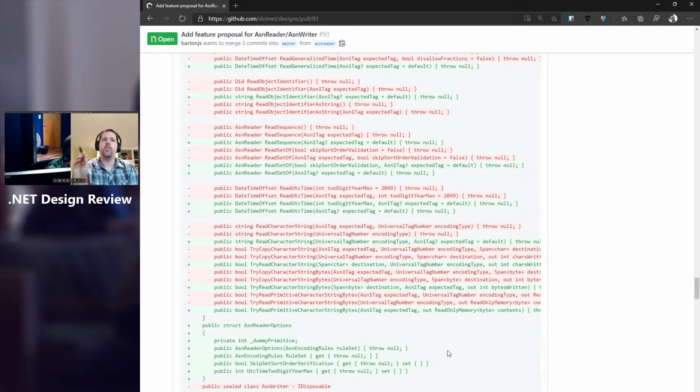Is the internal state of the reader mutated by that operation? Can I call try read uint 64 and expect that to succeed? If the try returns false, it's the same as if you didn't call it. Okay, got it. Same with try read character string, try read bit string, and try read octet string. You need to try again.